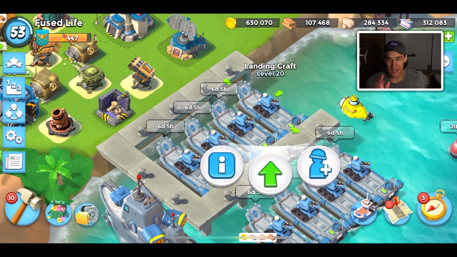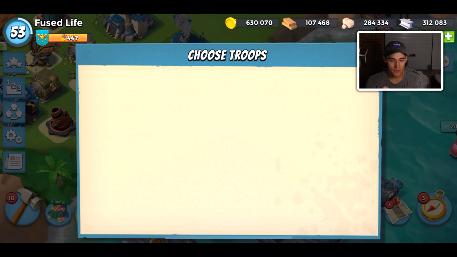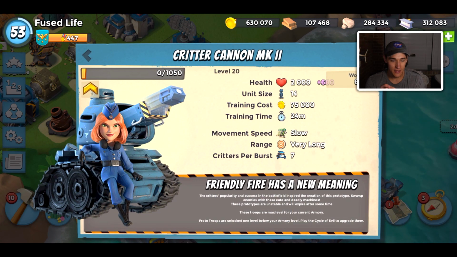I have a new prototype today. I have the critter cannons. I don't remember playing with these on this account before, but we're going to be talking a little bit about them. So, critter cannon Mark II, first let's go over the stats.